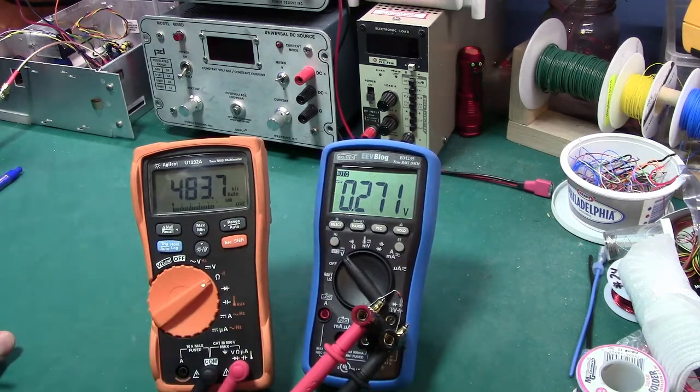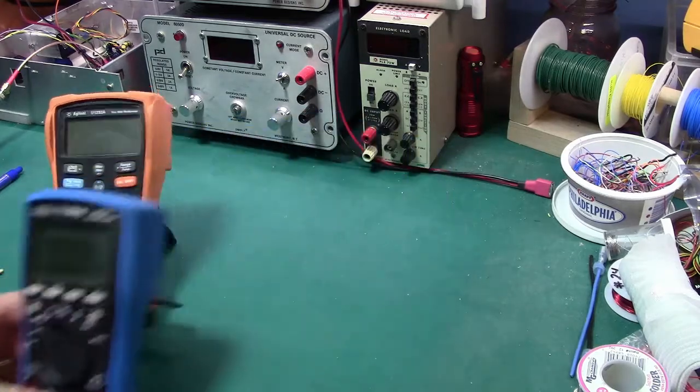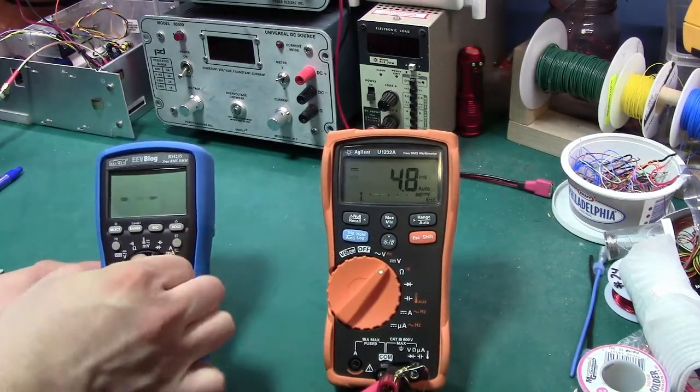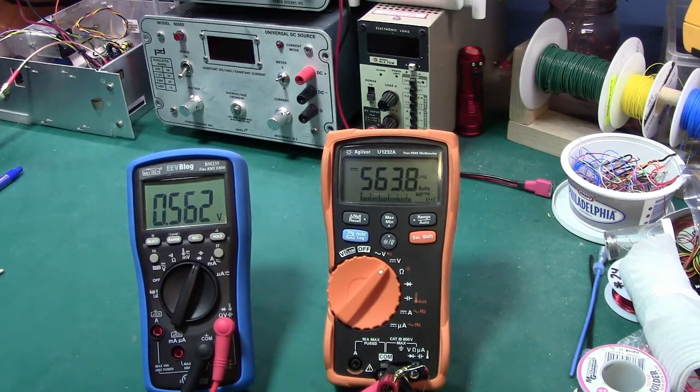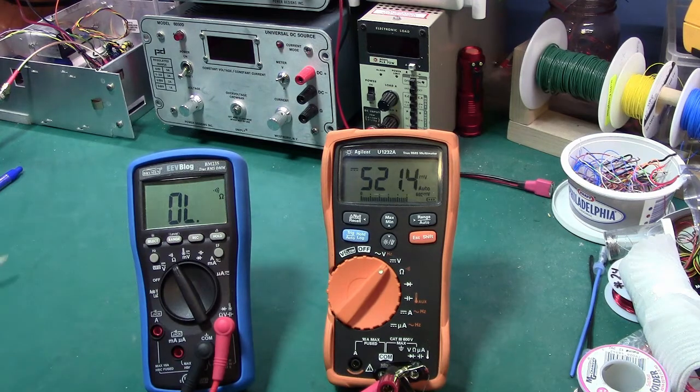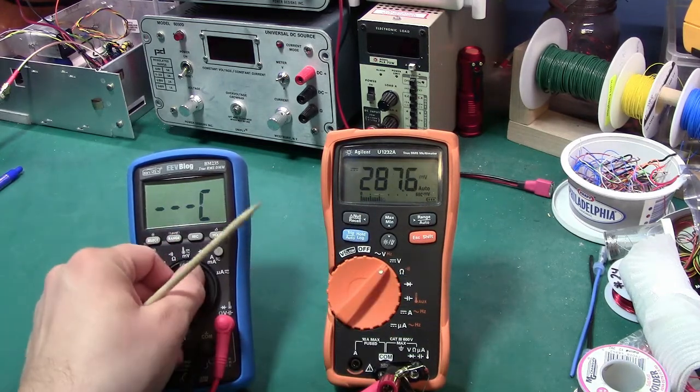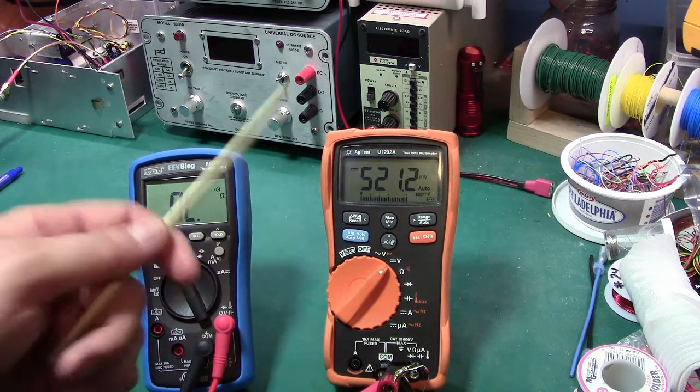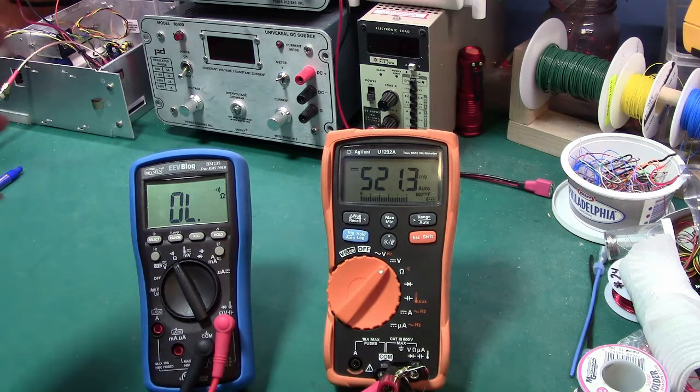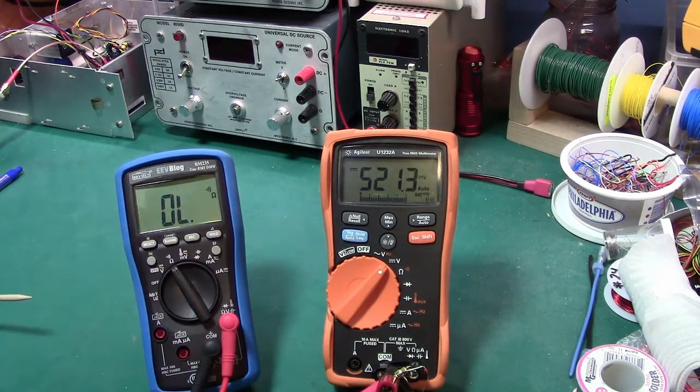Actually hang on a second, let's verify that. Switch this to voltage, switch this to diode. So it's applying 562 millivolts. If you switch back to continuity, well it's a bit lower. If the forward voltage of this is about 564 millivolts, the continuity check is applying slightly less than that. I'm not sure if it's a smarter continuity check that's not actively turning on the PN junction of this diode or if it's something else going on. Either way the Breiman seems to be ever so marginally better in terms of dealing with diodes in the continuity mode.